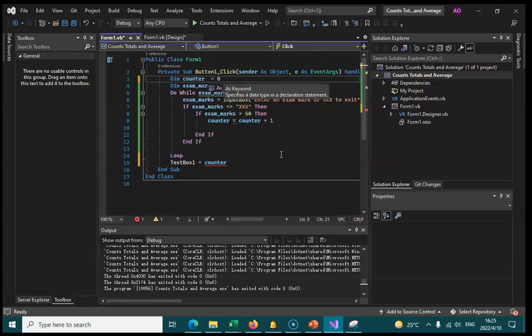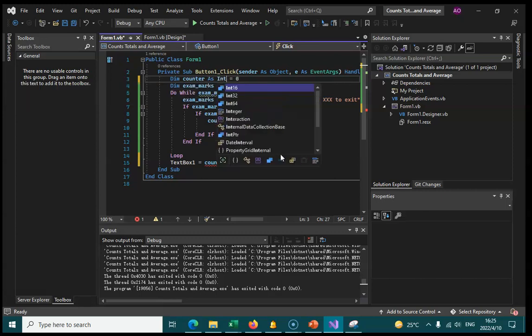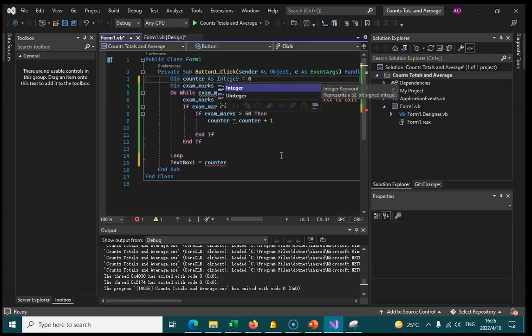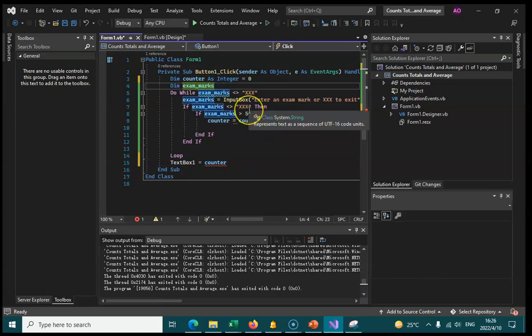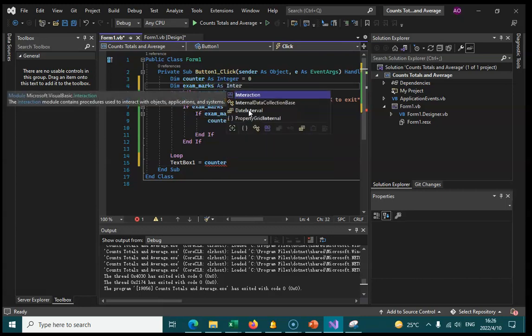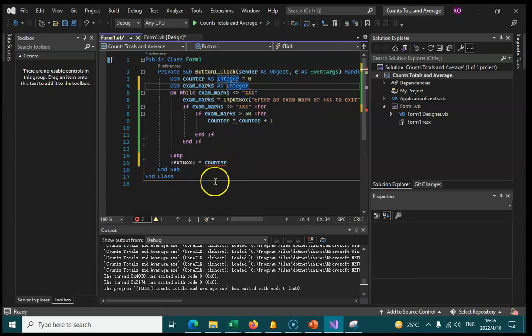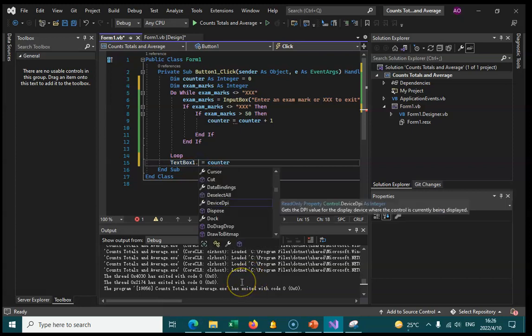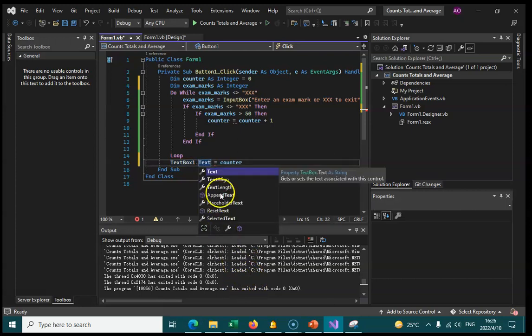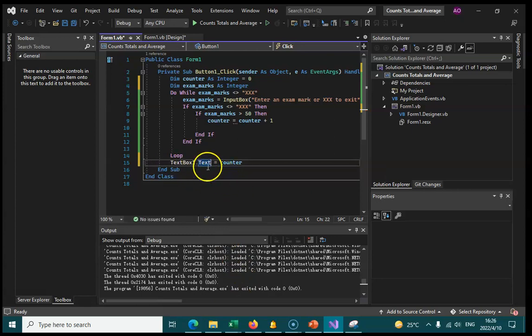And actually, I should have said as integer up here. I didn't say that. Dim as integer. I forgot to name our things properly down here. And text box should be text box dot text. There we are. So text box dot text equals counter, so it will display it.